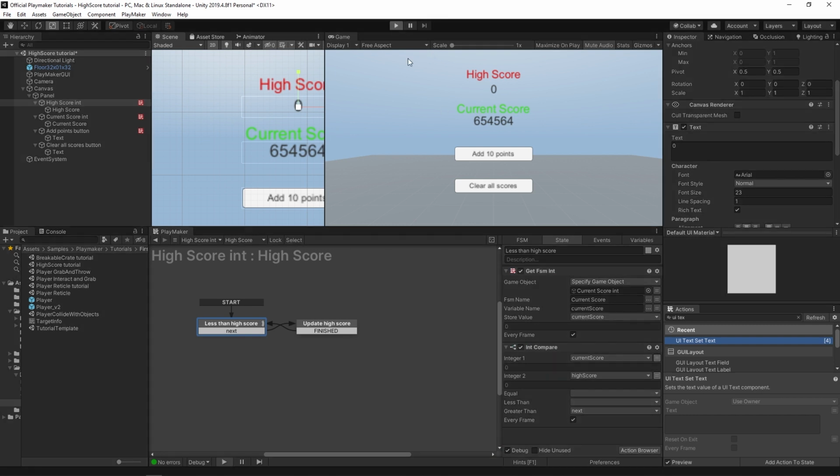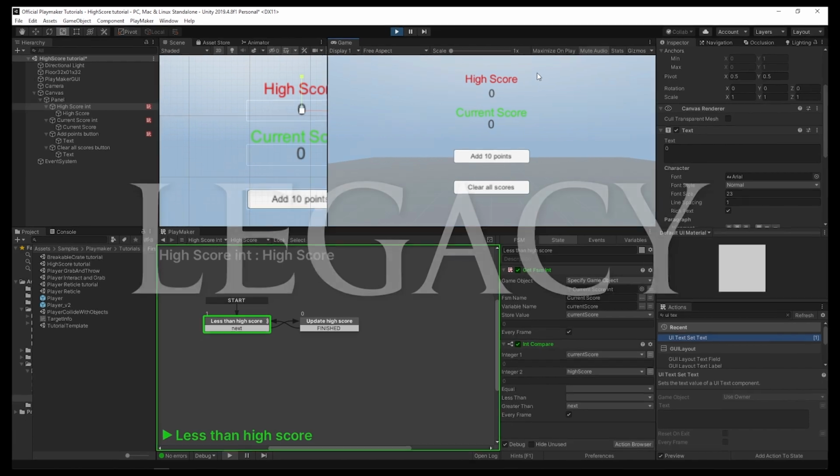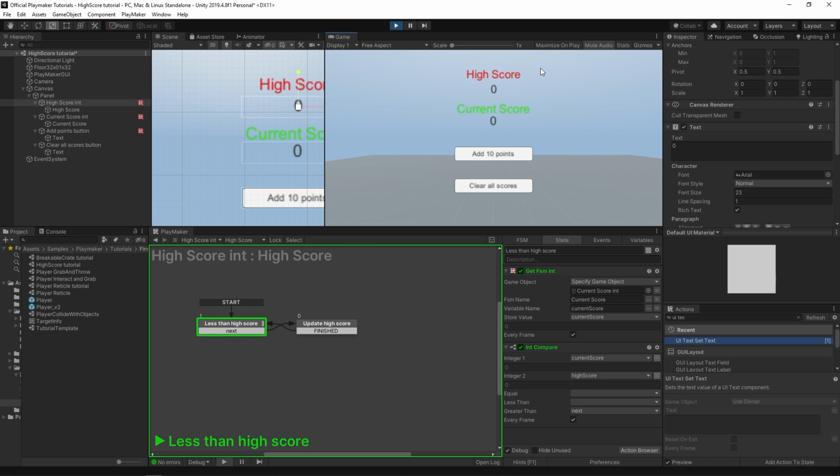Press stop, press play again. And our high score gets set back to 0. Gets wiped clean. So where's the fun in that? There's no record of the high score. We want to be able to secure our legacy as permanently as possible. So if we could program a machine to inscribe our high score into stone, I would be all for it, but we're going to have to settle for good old-fashioned local storage by using PlayerPrefs.